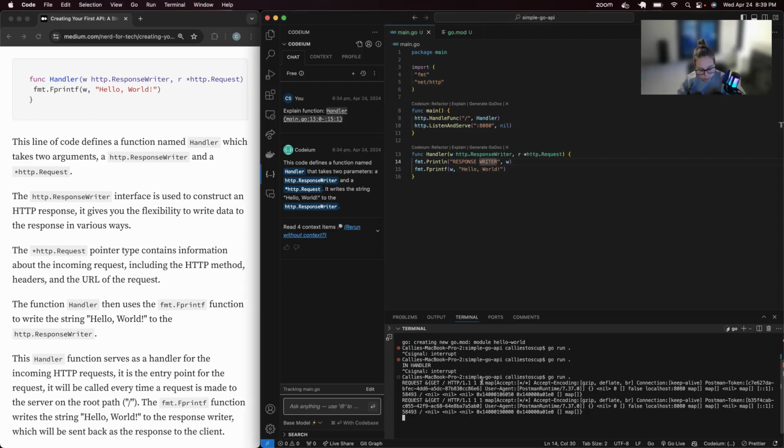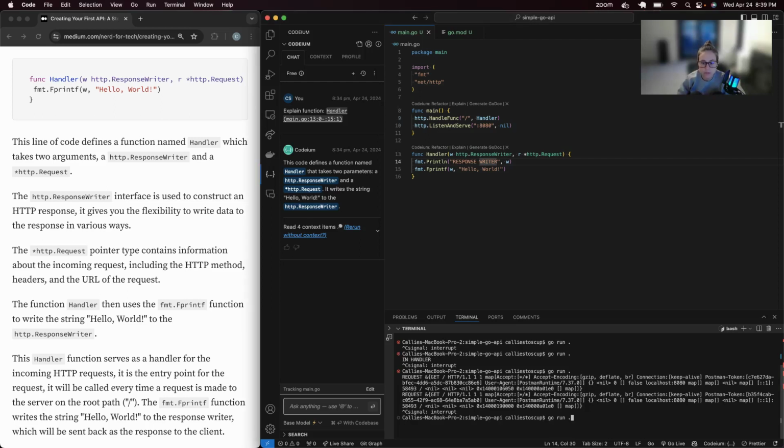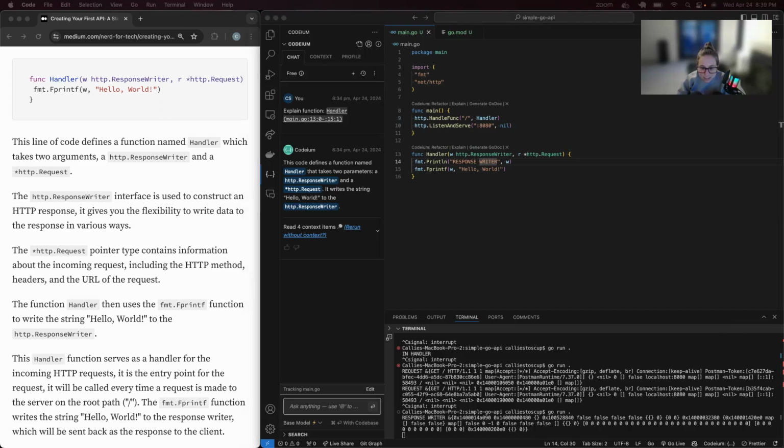Oh, I didn't restart my program. I was like, that looks very similar to the request. All right, so this is the response writer. Doesn't make a lot of sense, but that's all right. And there's nothing really to play around with or test anymore.